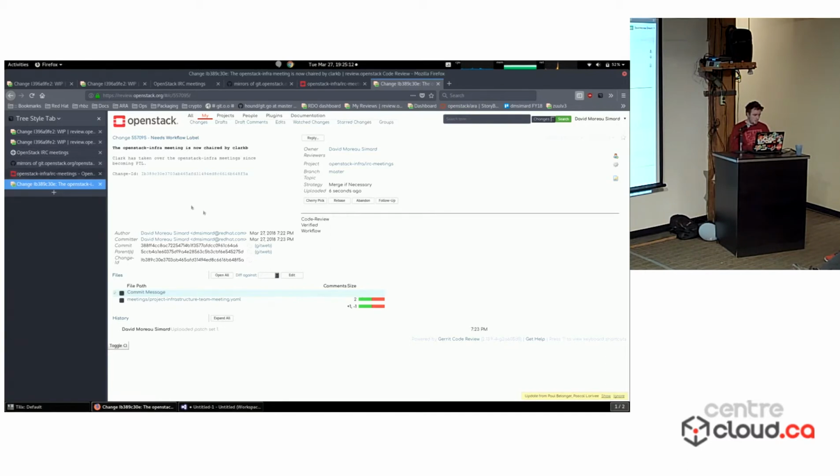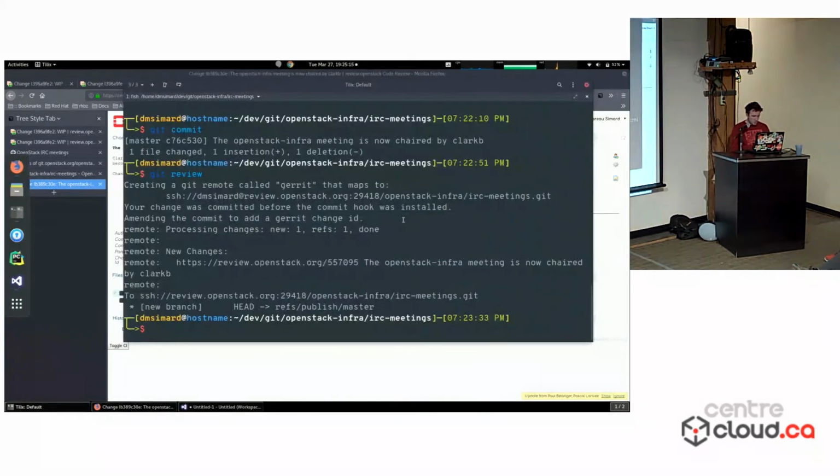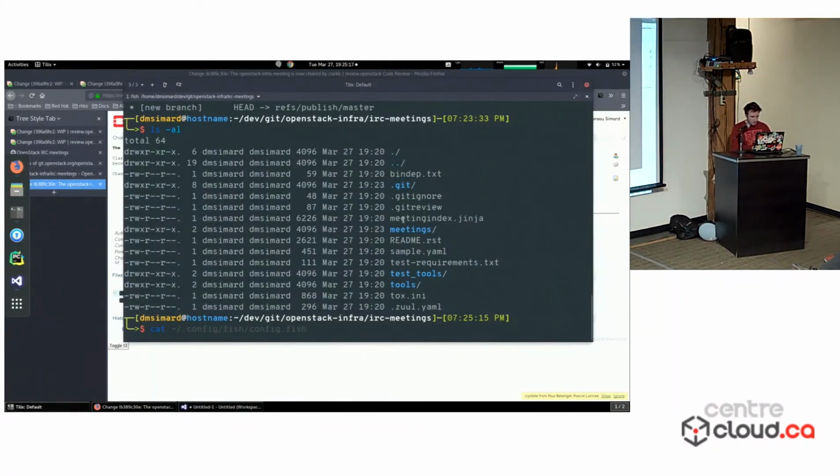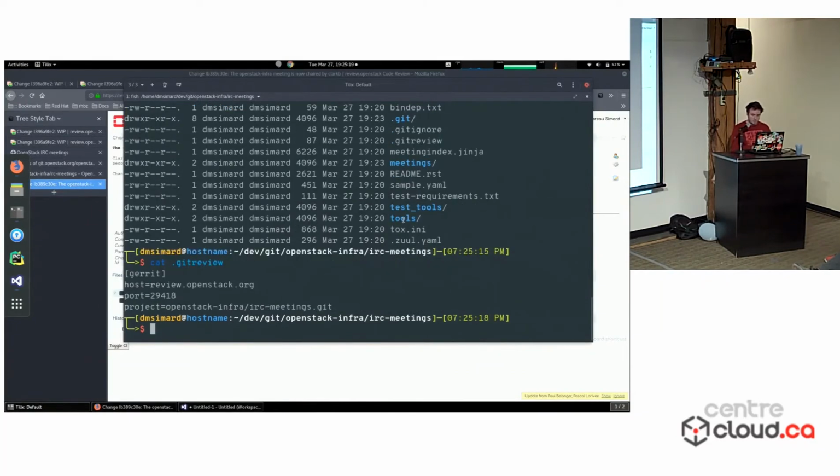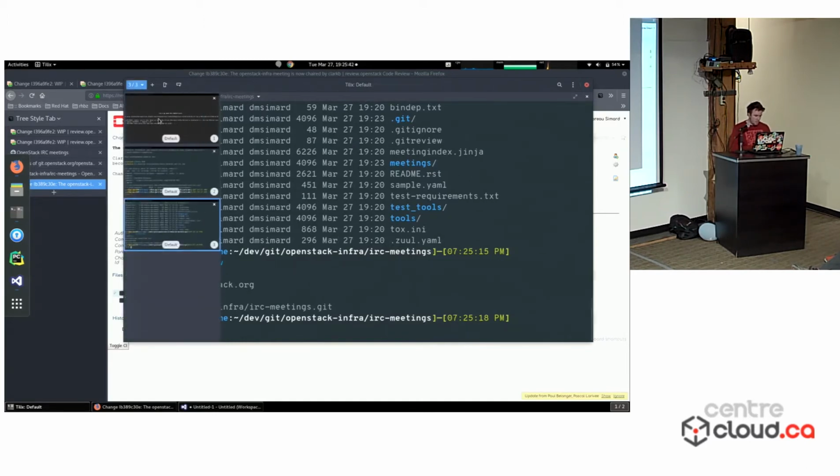And the way it works is that if I go back to my shell here, I actually have a .gitreview file, and this tells the Git review tool where the Gerrit server is, what the port is, which doesn't really change, and then what the project is. Sometimes when you're sending a patch to a branch, the branch will be selected here, because by default it's going to send to master. So this was our patch. Let's go back to the talk.